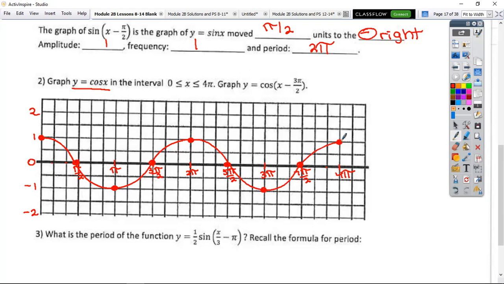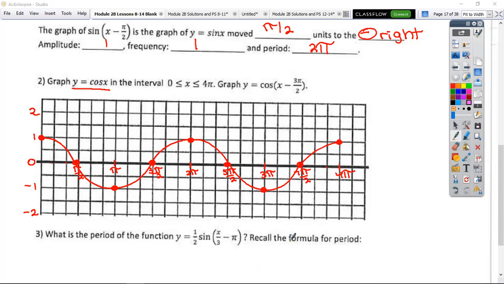So the next thing you're going to do is you're going to type in cos of x minus 3 pi over 2. Now, I'm going to show you how to do this in the calculator, just in case you want to do it that way instead. What's crucial with this is how you type the 3 pi over 2. So you have to use the fraction template. So I'm going to go to the calculator for those of you that favor that.